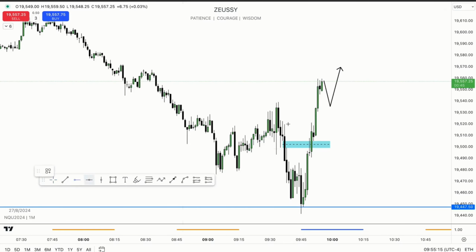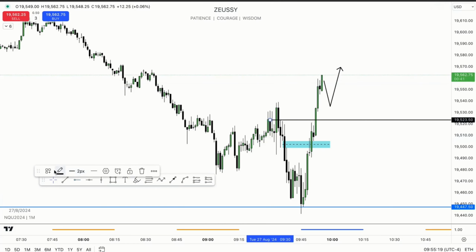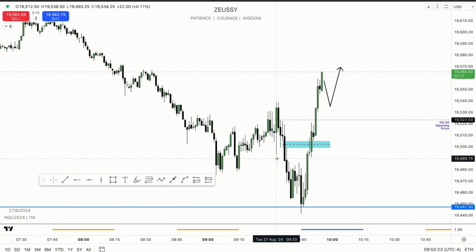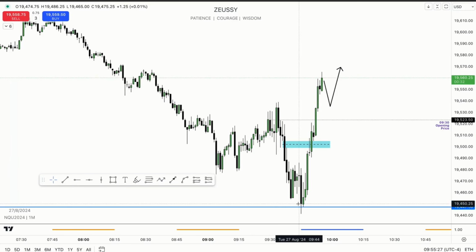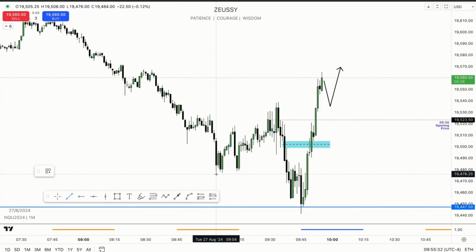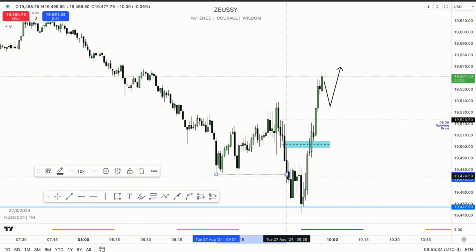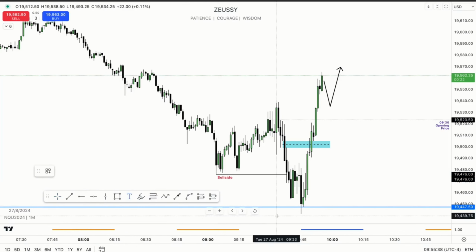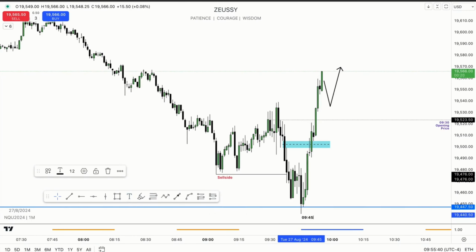Now, what I want you to see is that at 9:30, we open up, drop lower, form this low, then draw towards the upside to form this high, and then immediately run towards the downside. Why is that run towards the downside so important? Because that run towards the downside takes out the sell side liquidity resting below the previous 30-minute cycle low. Exactly at 9:45, we then form the low and begin to see bullish signatures taking place.